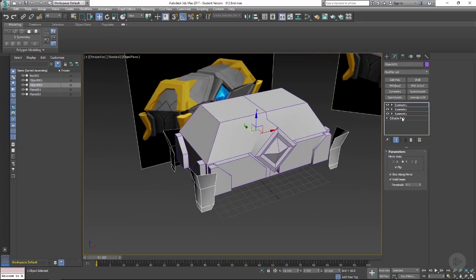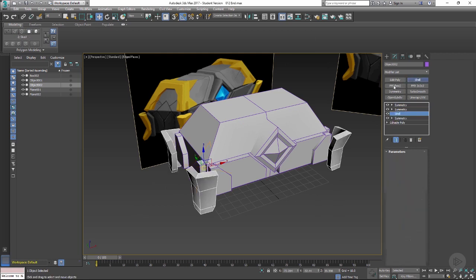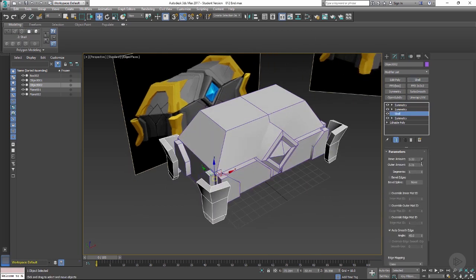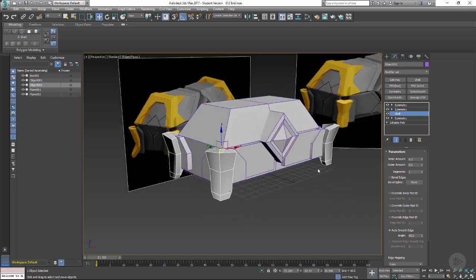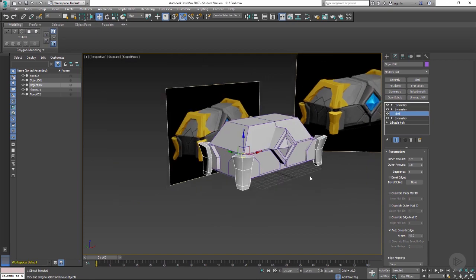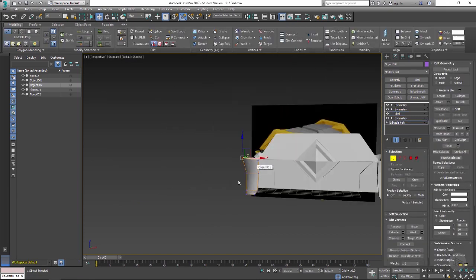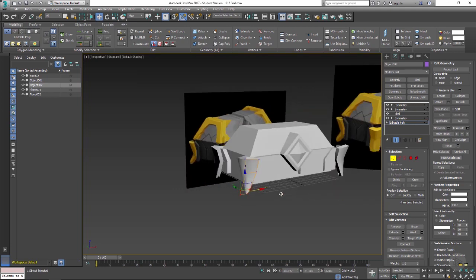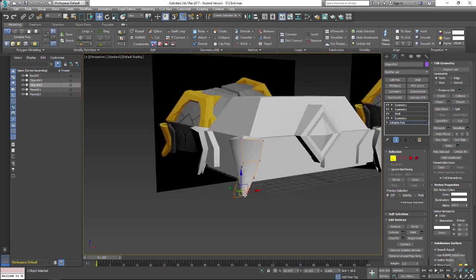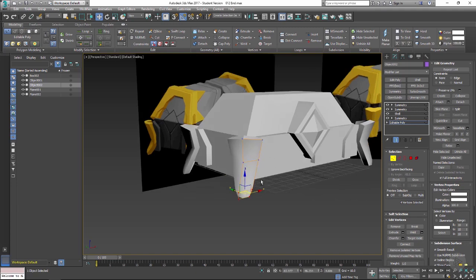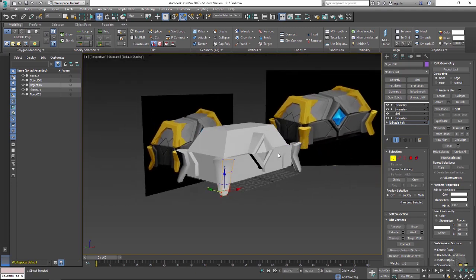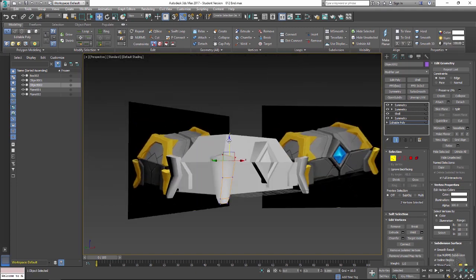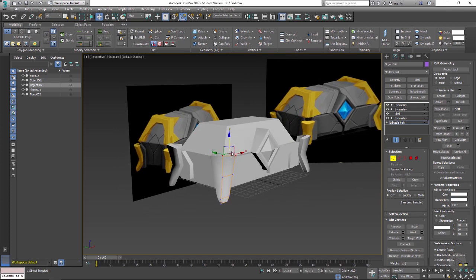And again, I'm just going to use my shell modifier to pull that shape out and get something quite a bit more reasonable. Let's just pull that in a bit here, so I get a nice big blocky shape to work with. And at this point now I can start pulling some of these things out. All these details are going to work really nicely here. I can see how it's going to look from the side. I can start to pull this up.